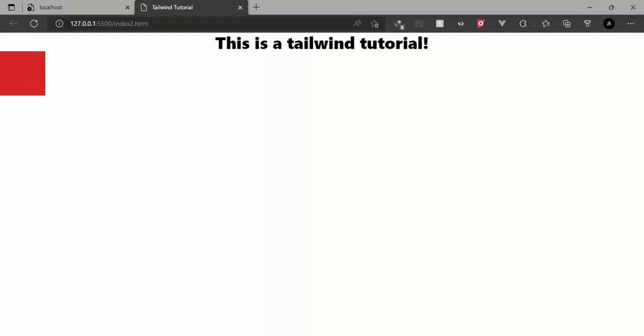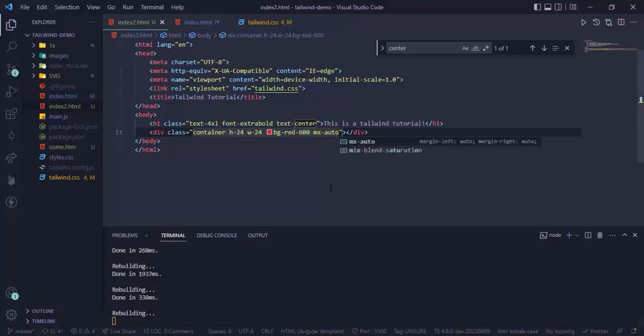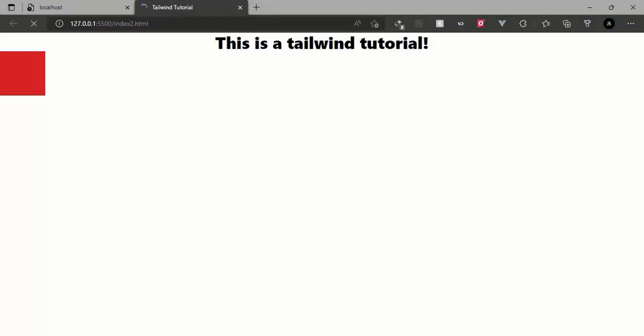And let's make this centered. Okay, centered now.